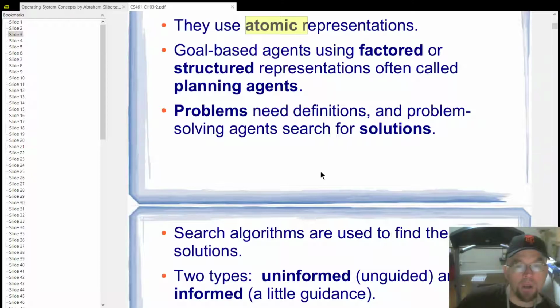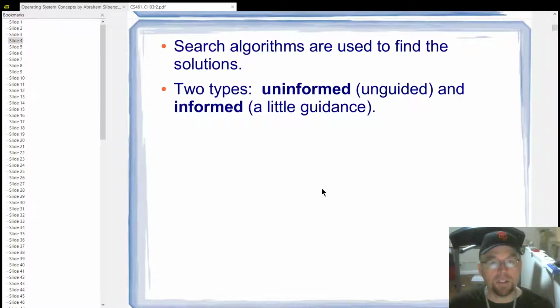Problem-solving agents search for solutions that solve the problem that you defined. The way you find those solutions is by using a search algorithm. So like with everything else in computer science, you're always coming back to algorithms, right? It's not about there being 4 bytes of an integer, or you can only have so many items in this list, or hash tables or more. It's about algorithms.